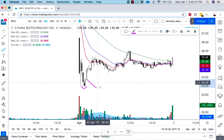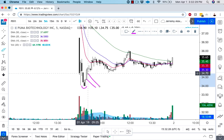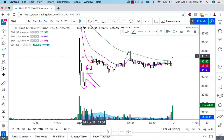So we haven't hit the 10 yet. Kind of an okay bullish candle. Here's your evening star reversal. So if you're going to short it, you're going to short below the low of the 9:05 central, 10:05 candles. Your entry is going to be here. Stop's going to be above the 10, maybe at 35.65. So it's going to be 34.75 by 35. Let's call it 35.75. So $1 stop.